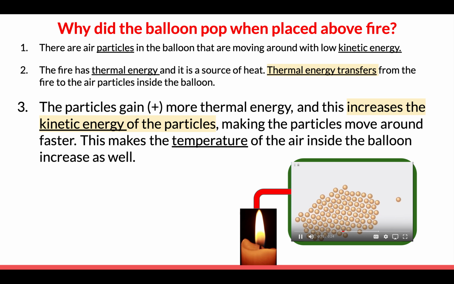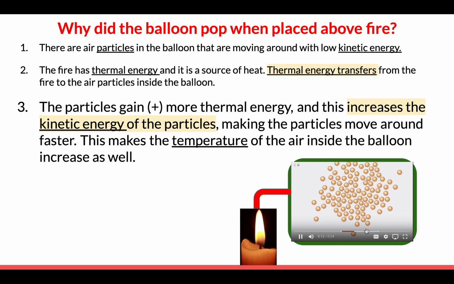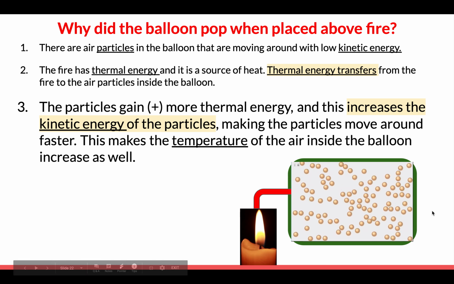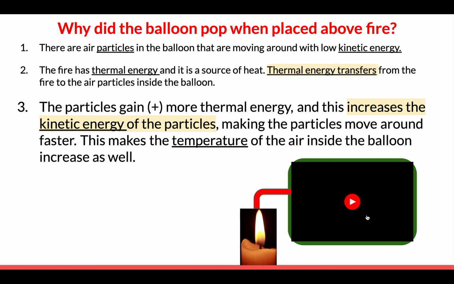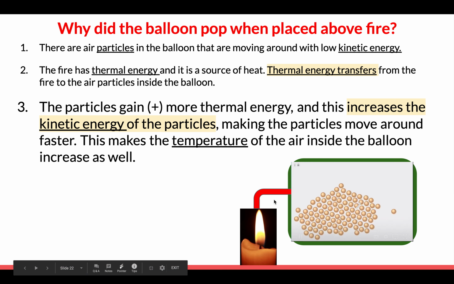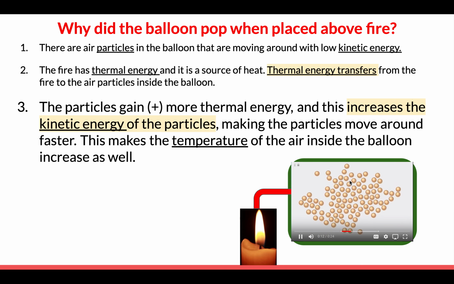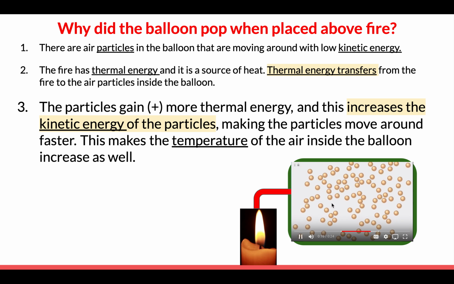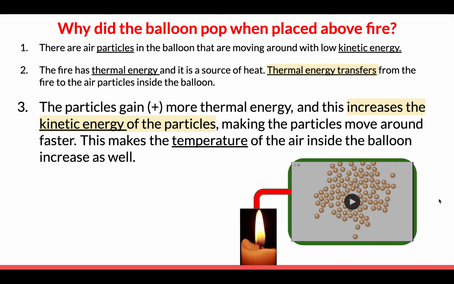Now, the particles, as they gain more thermal energy, this increases the kinetic energy of the particles, making the particles move around faster. So as the thermal energy is going in, the particles start to move around faster. They have more kinetic energy. This makes the temperature of the air inside the balloon increase as well. Remember, increase means to go up.